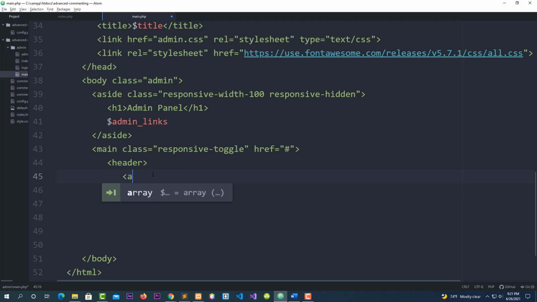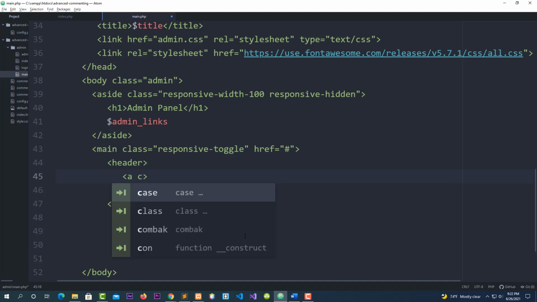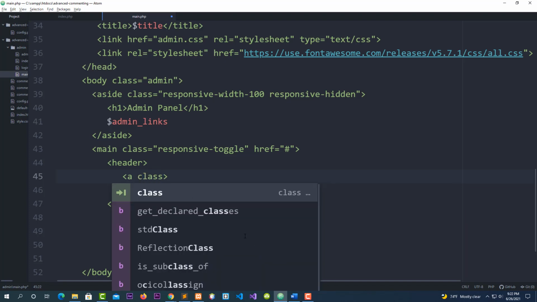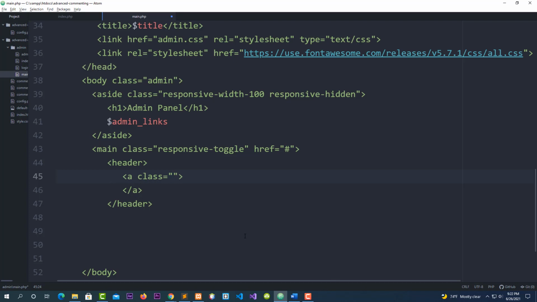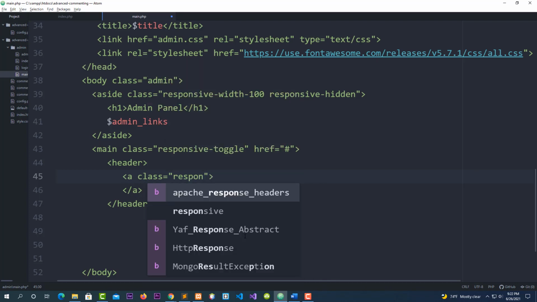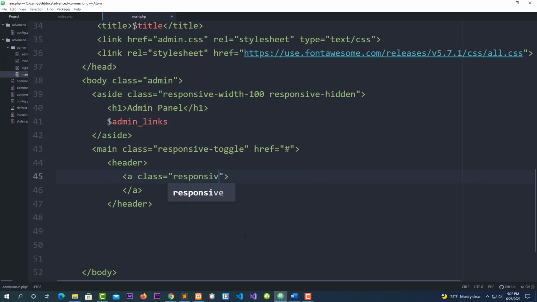I'm going to pass an anchor tag, this is the opening, this is the closing anchor tag. Go in here, and inside of the first one, I'm going to add a class equal, call it responsive toggle.